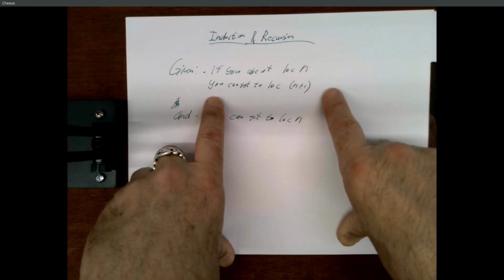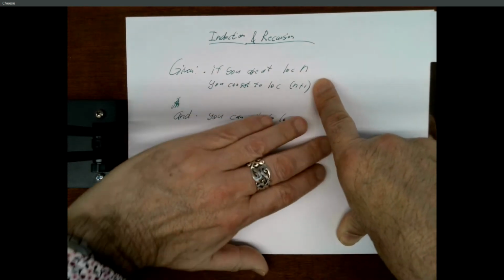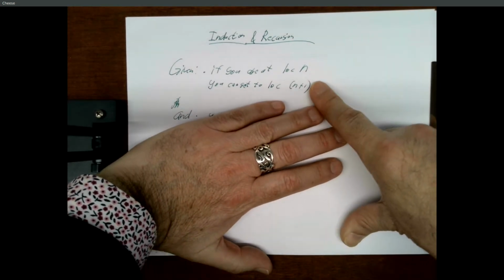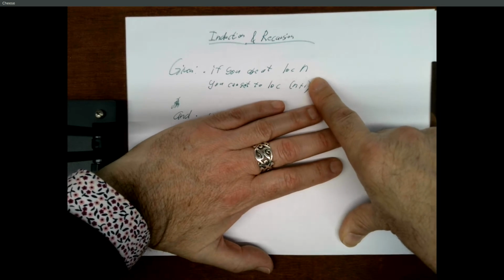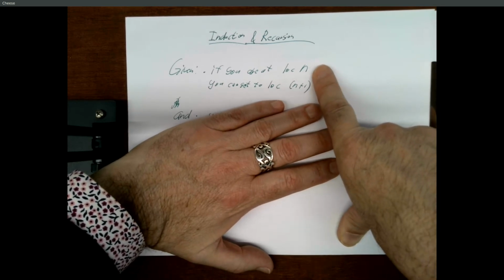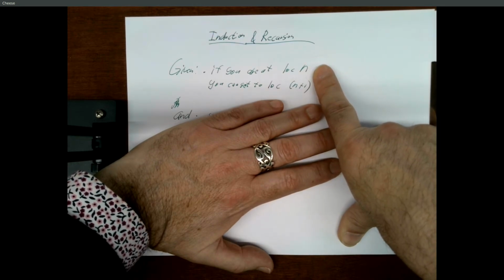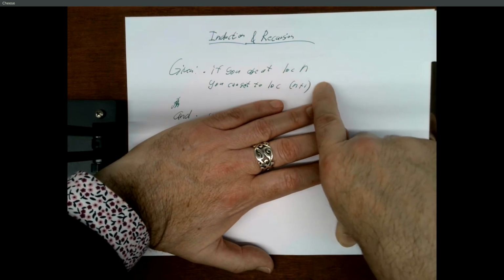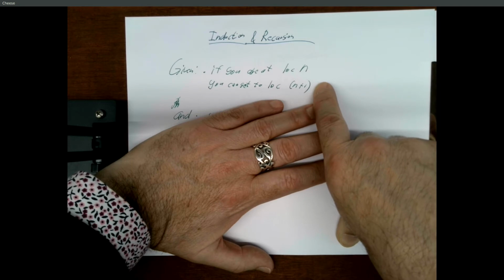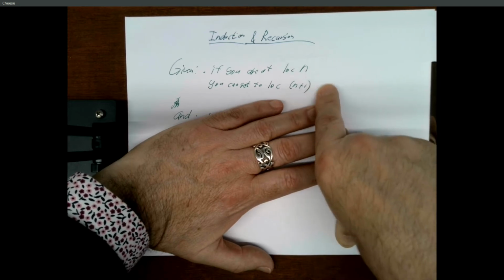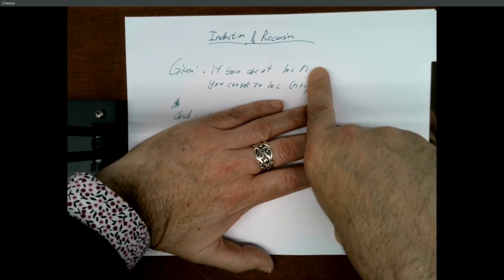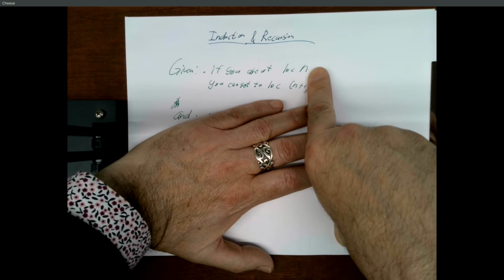Okay, if you're given this, and I say, can you prove that you can walk to Paris? Well, you can do the same thing. If you can get to Germany, to the border of Germany, you can get 1 foot beyond the border of Germany, and if you can get to 1 foot beyond, you can get 2 feet beyond, and so on and so forth. But do you have a way to get to the border of Germany? Well, you can't walk to the border of Germany from here because there's water in the way.